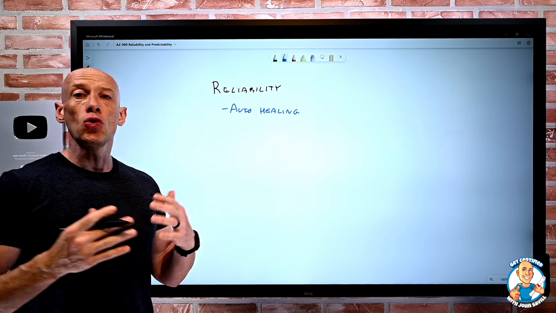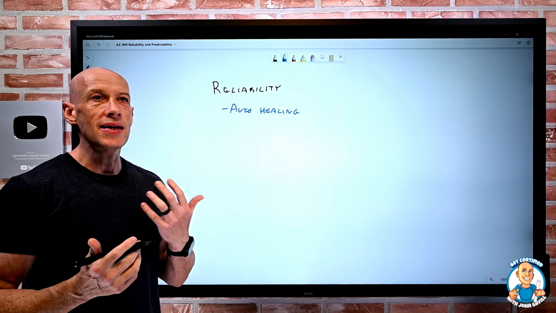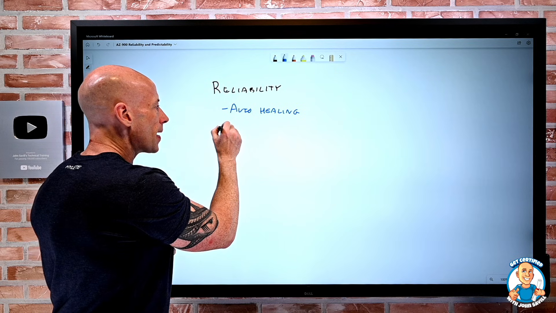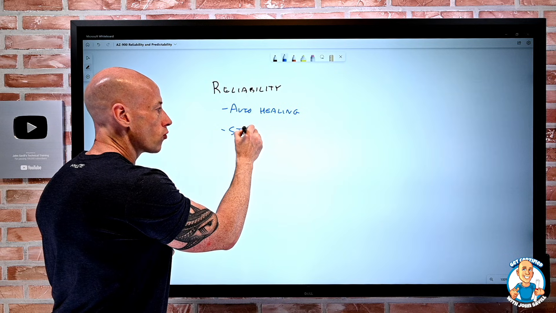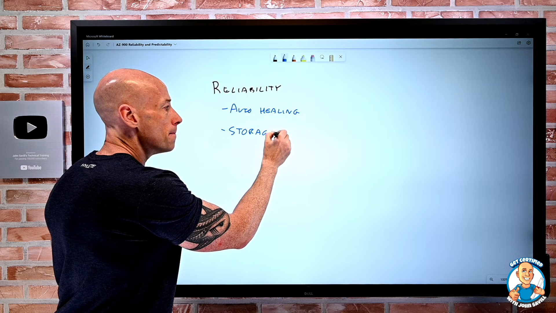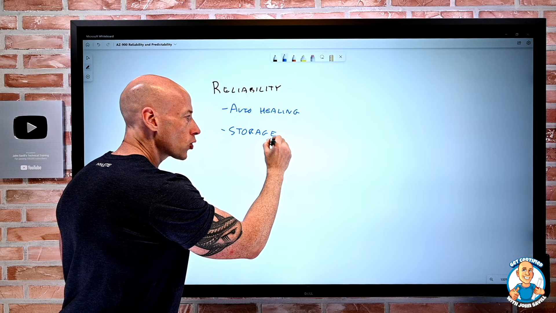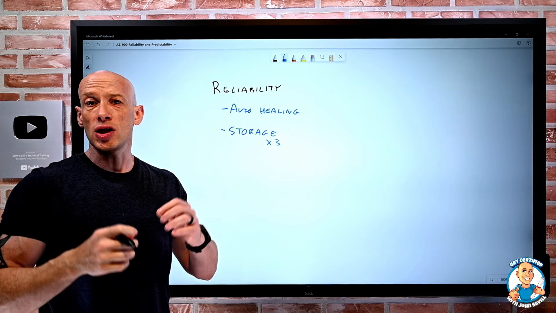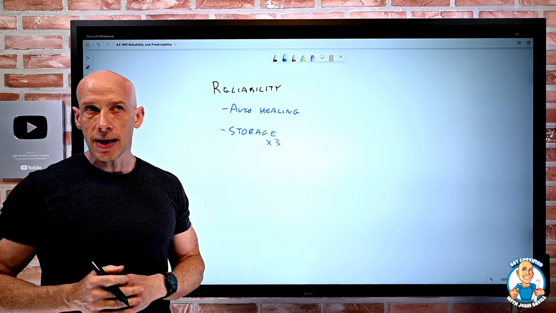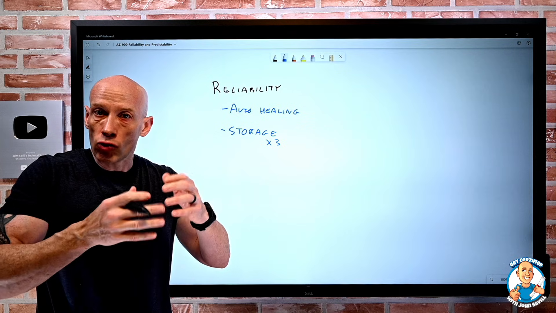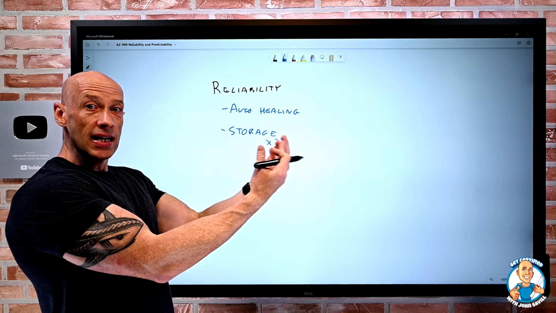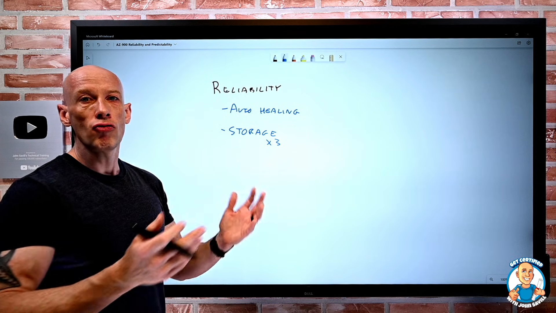If I think of storage services, they automatically have replicas of the data. For example, if I think about just regular Azure storage account, at minimum, there's always three copies of my data. Maybe that's three copies spread over different racks in a storage cluster. Maybe it's spread over three availability zones. Maybe additionally, there's then an async replica to another region.